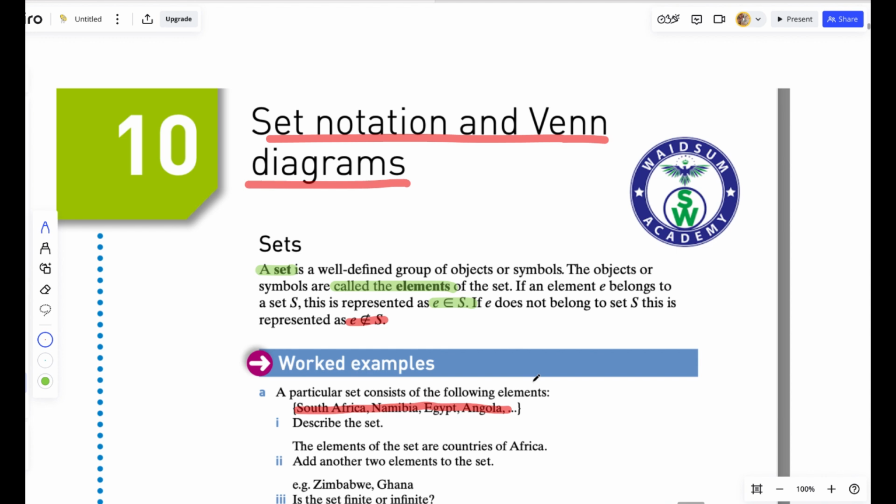Because we sometimes have to define a set. A set is a collection of well-defined objects, a collection of similar things that are put together. For example, if you take a mathematical set, all the things inside are very similar. You have the pair of compasses, the protractor, the ruler, the sharpener, the eraser, the pencil, and all of these things. So it's a set of mathematical tools that are used to help you solve your problems.